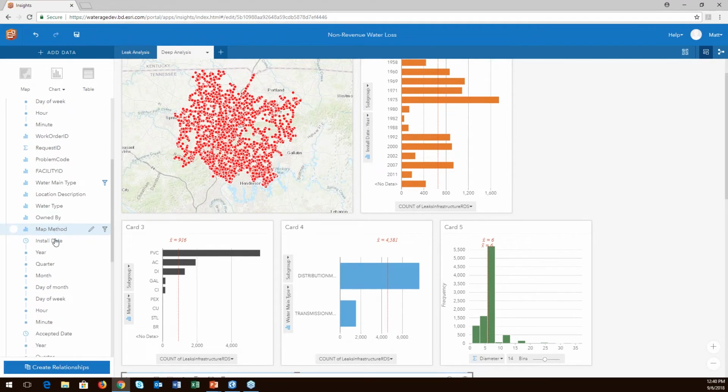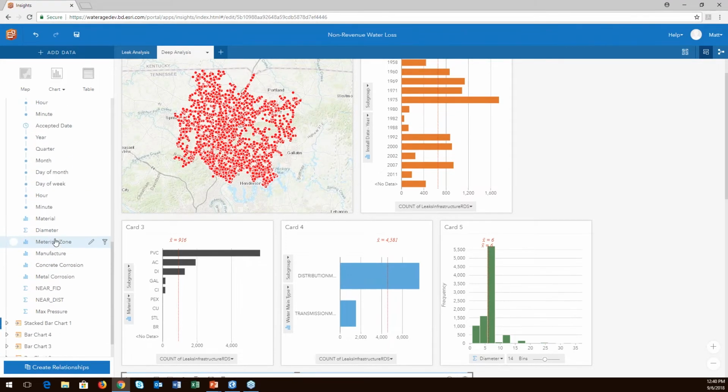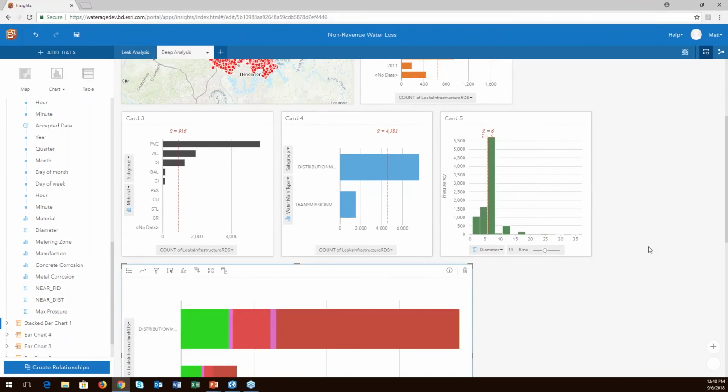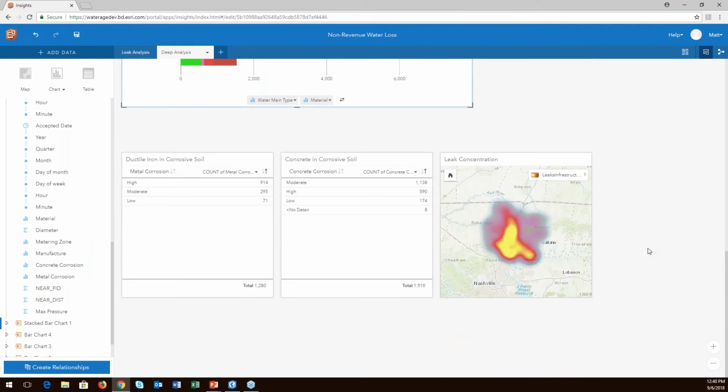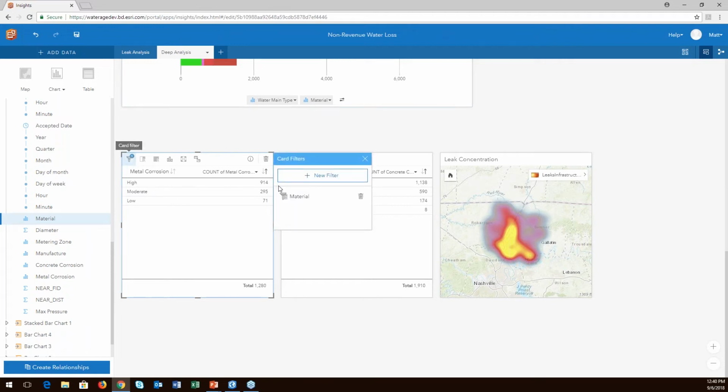And the last thing I'll address here is down near the bottom, we were looking at that idea of corrosive soil. So I had prepared a few charts ahead of time at the bottom of this workbook. So we're looking at metal on the left here and concrete on the right. And all I did was I made this chart of leaks and filtered it down by the materials that applied to.